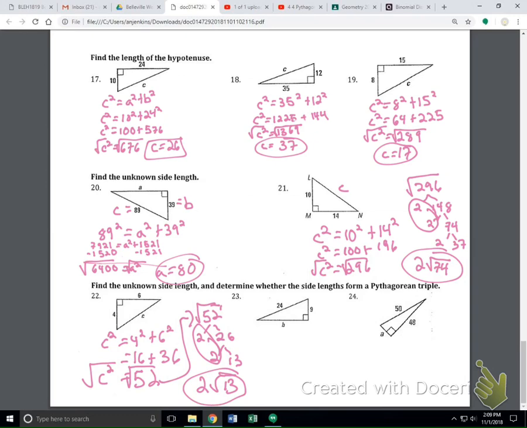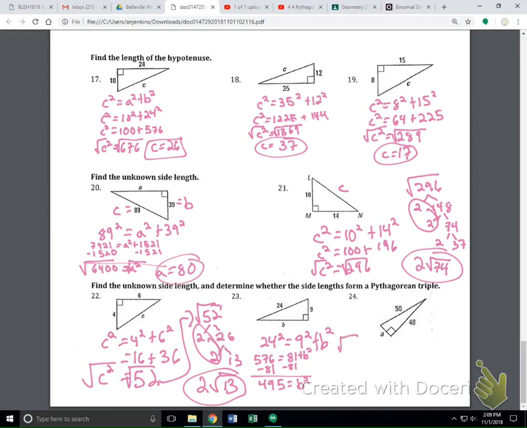We have the next one, which is going to be 24 squared equals 9 squared plus b squared. 24 squared is 576 equals 81 plus b squared. We're going to subtract 81. When I subtract 81, what do we get? 407. No. You get 495 equals b squared. Is 495 a perfect square?